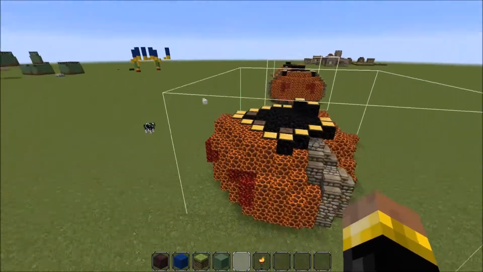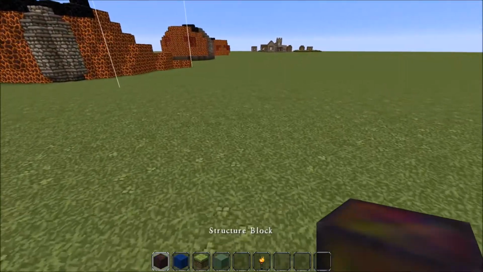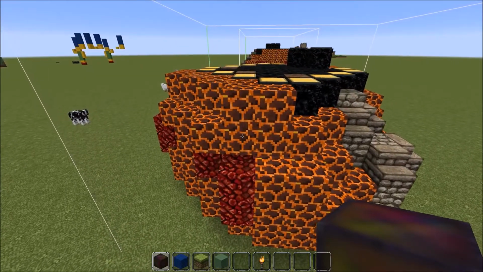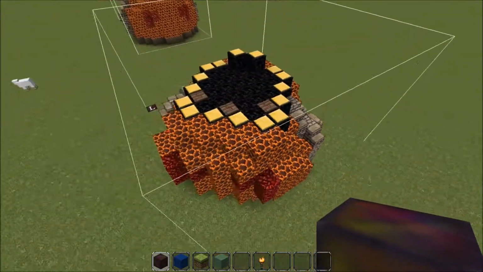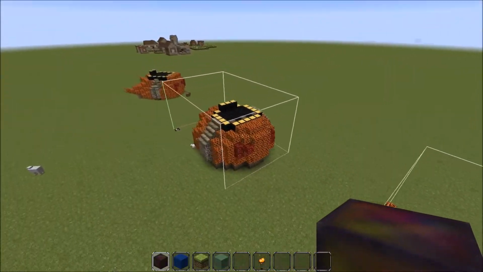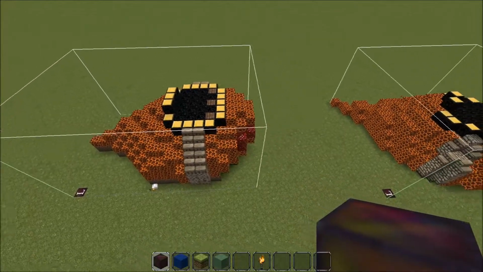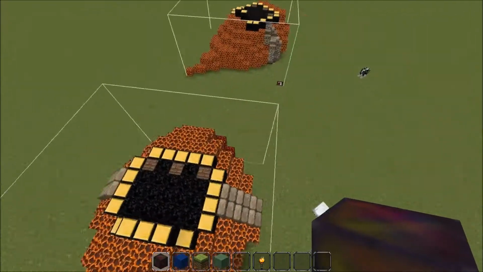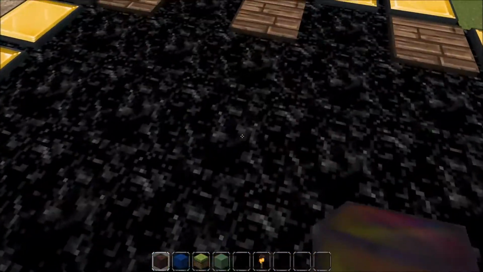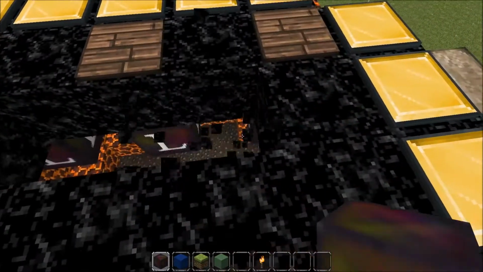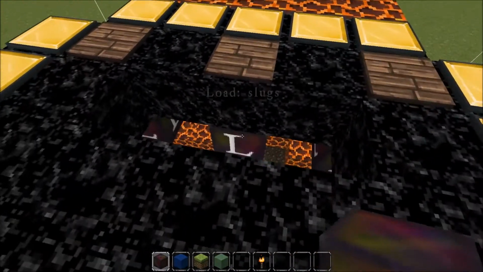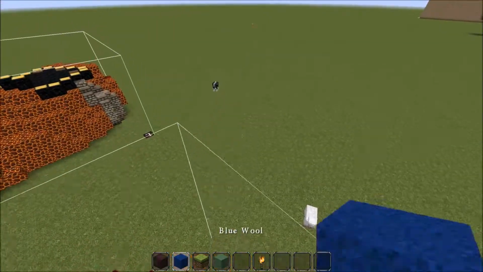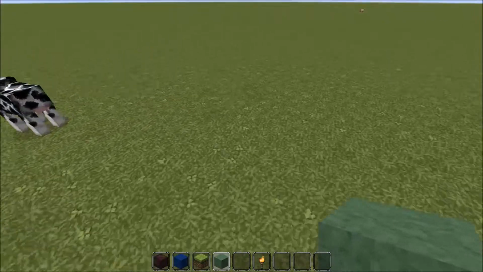Now, naturally, I didn't have to build all of them because it's very easy to, as I showed you earlier, use the blocks to copy a structure and rotate it around 4 times. So I only had to make one diagonal slug and one, what do you call that? Horizontal slug? I don't know. Rotate it 4 times and that way create them faster. But the commands inside were a bit trickier because the command itself, the numbers, they won't rotate. So let me try to explain what that means.